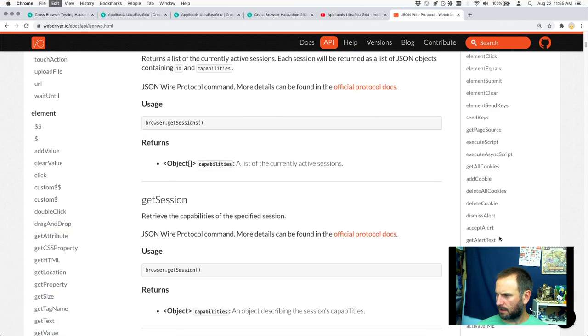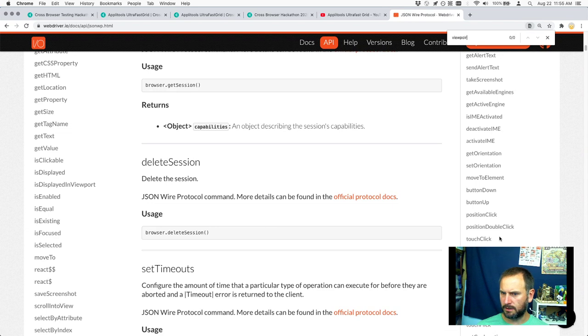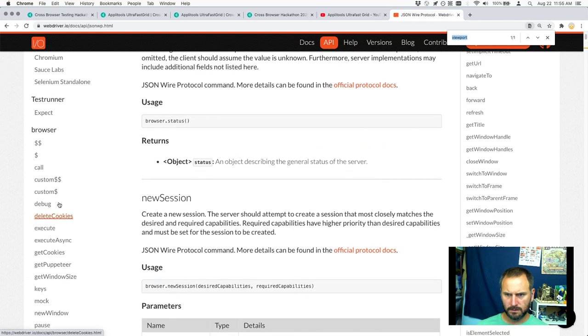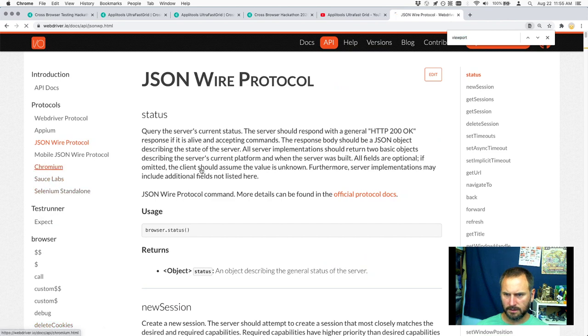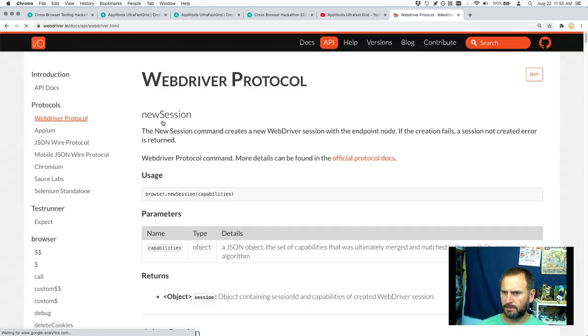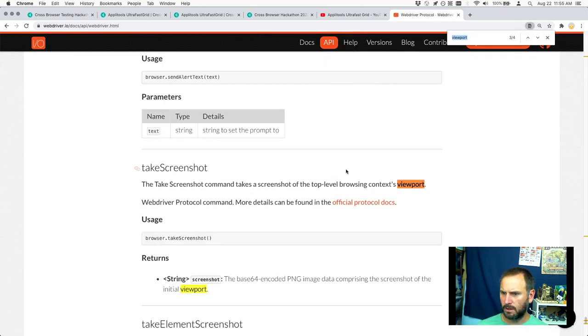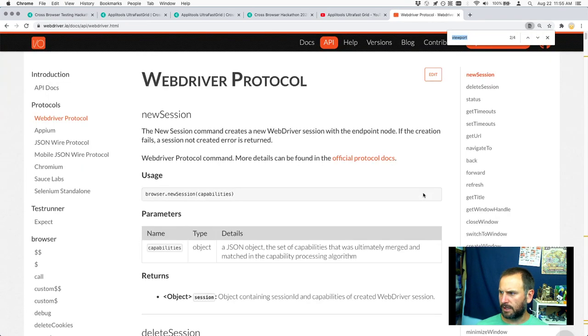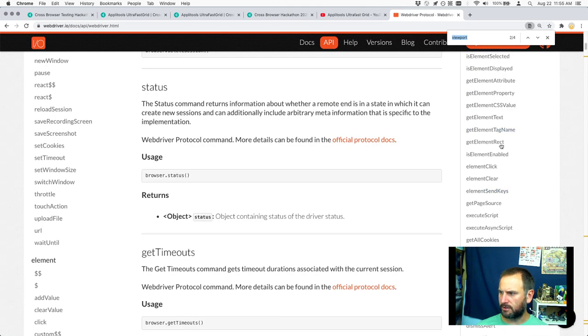There, I swear there's a viewport in here. No, I guess not. Okay, that's fine. Maybe it's in Chromium. No. Let's go back to WebDriver and see. No. So basically, it would have been in this side navigation if it was there.